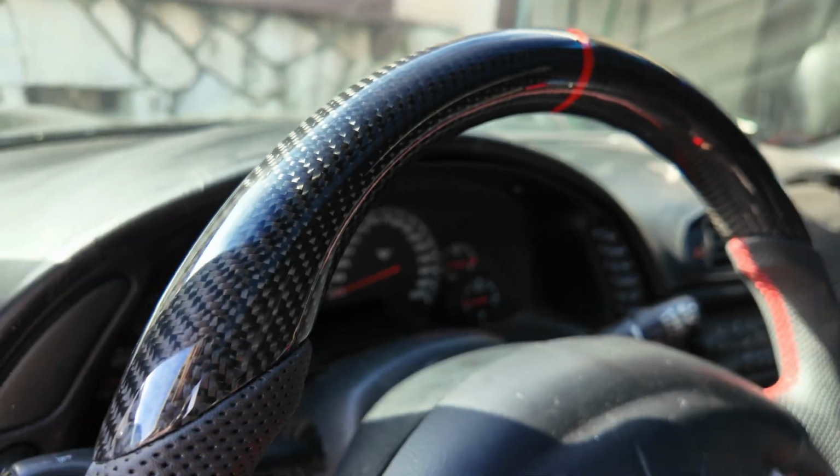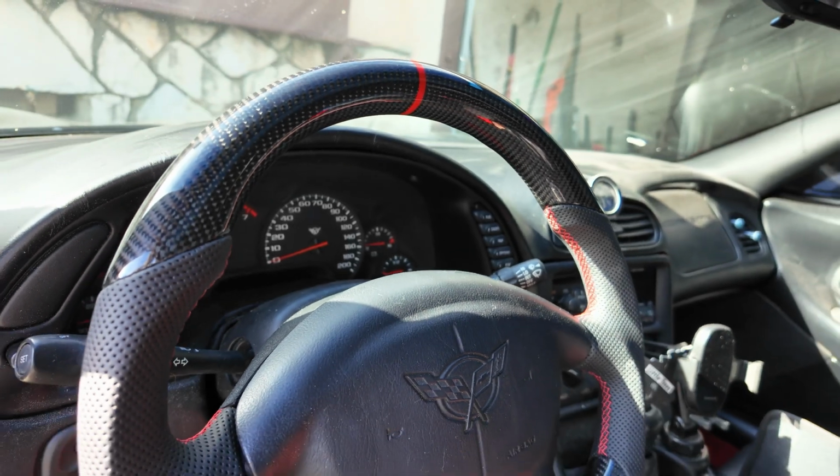People are coming across these same type of problems. You guys can figure it out as well. Because the steering wheel itself definitely makes the car look that much better, and it is totally worth it once you get it done.